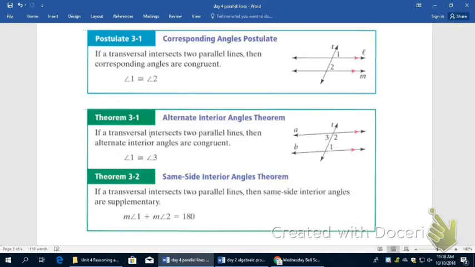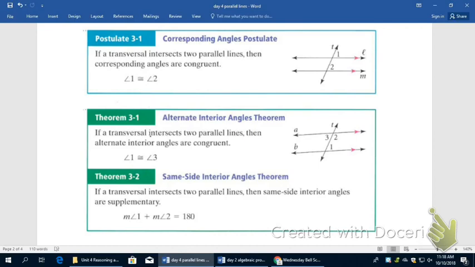These are the three different kinds of angle pairs that we're going to be talking about in reference to parallel lines today. There are two others, but first of all is the corresponding angles postulate. This is the accepted statement of fact. You can see that angle 1 and angle 2 are in the same location at both intersections between the parallel lines. The parallel lines here are L and M. T is the transversal. Angle 1 and angle 2 are both in the top right location, which makes them corresponding angles because they're in the same location. Anytime you have corresponding angles, they are congruent to one another, which means they'd have the same measure.